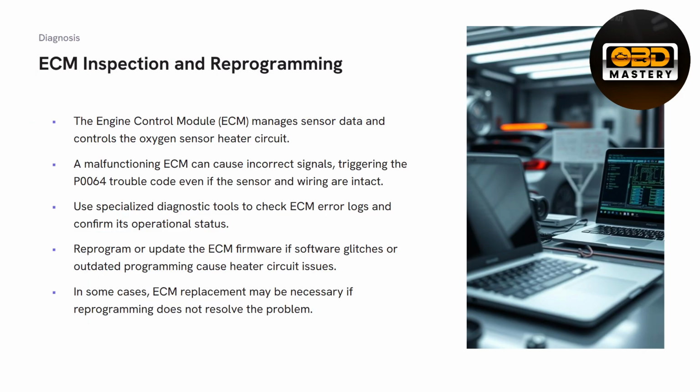ECM inspection and reprogramming. The ECM manages sensor data and much more. The ECM will give you incorrect signals if it is not programmed right, so it may call for you to reprogram it or do updates. However, I usually don't do it. It would be best to get a technician on there because it is a computer, it's part of the car. If you mess with that, the whole car doesn't work. So I would highly suggest that you hire a technician or get yourself a handy OBD2 scanner that can help you program the ECM.